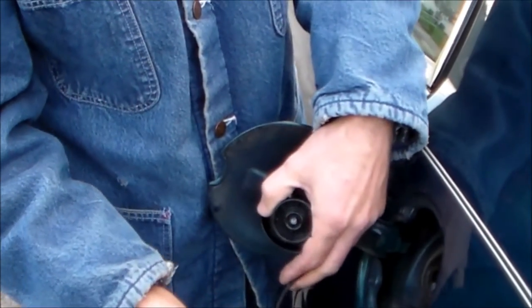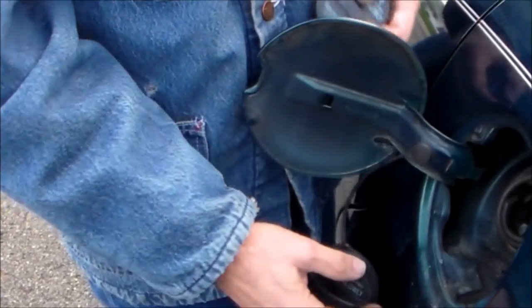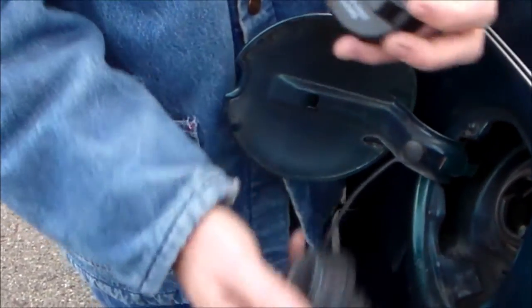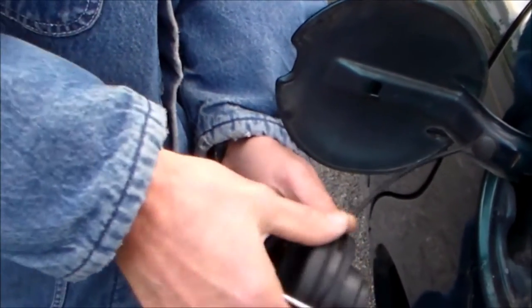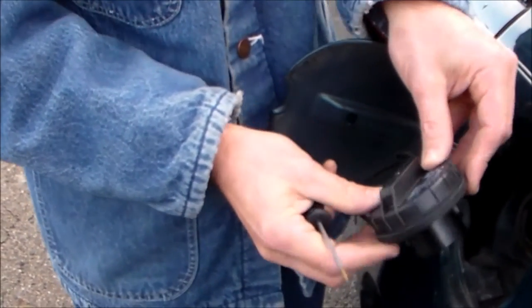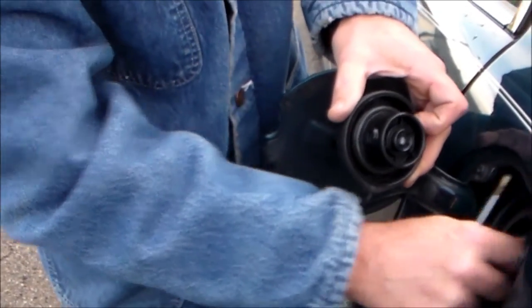This was 12 bucks at Advance Auto. It's a little different - it doesn't have the plastic holder thing on it. I think I can get it to fit on here, but if not, you can just take your little tool that you used for your door panel and pop that off. It's no big deal. I like them because you don't have to worry about losing your gas cap. I'm going to show you how to pop this off of here - get right in there and pop that off all the way around there like that. This was bought for a 2000 Buick. And there's the gasket right in here - that's the rubber gasket, so it should seal around here. You want to make sure it's nice and clean.